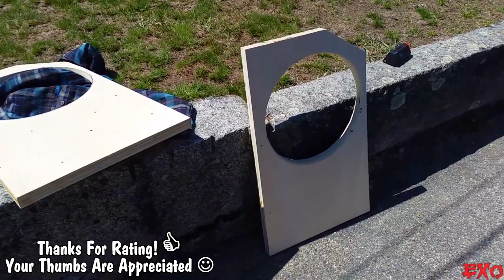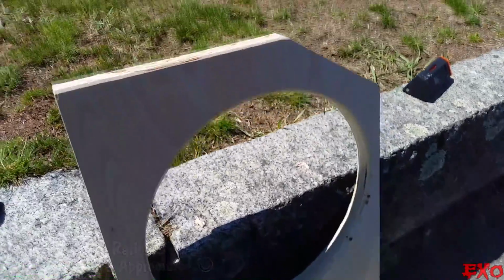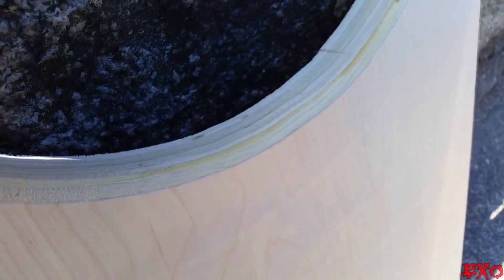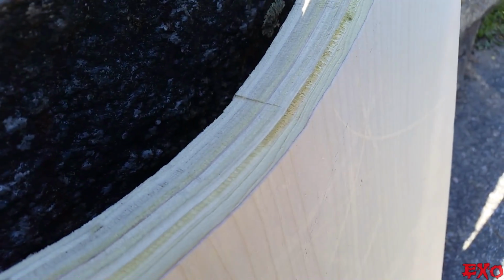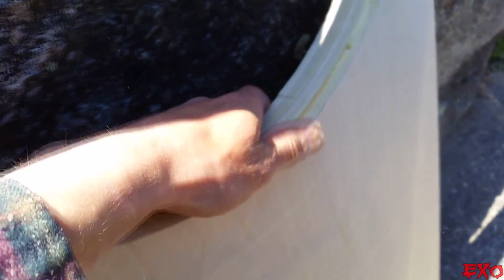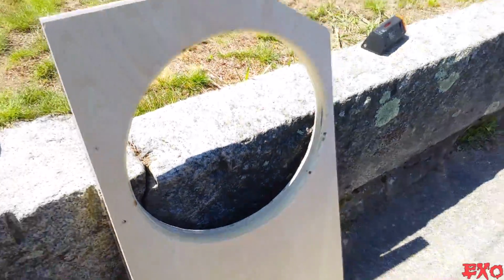Alright, the second layer of baffles is looking good. Another 1.5 inches for the homies. Check her out. I'll get up nice and close so you can see the round over that we just added. Looking real smooth here. It almost looks like there's a tiniest lip there, but it's not. It's just the veneer. It has a little black line. I think that might be the line of adhesive, but it's nice and perfectly flush there. I'm loving it. So let's go ahead and cram that inside the wall.